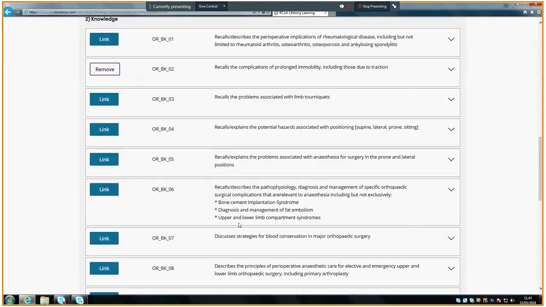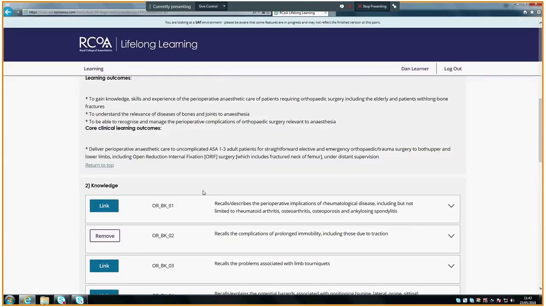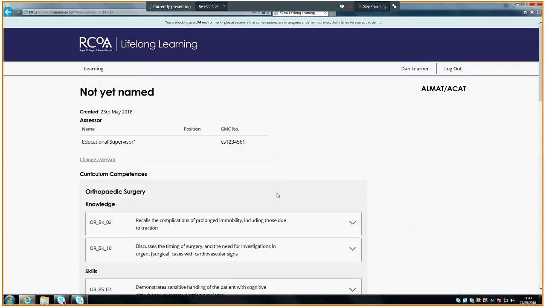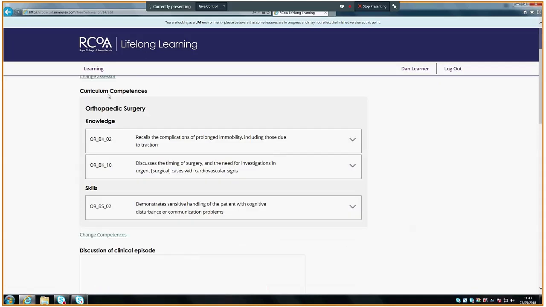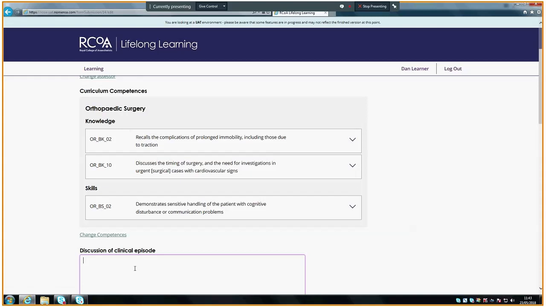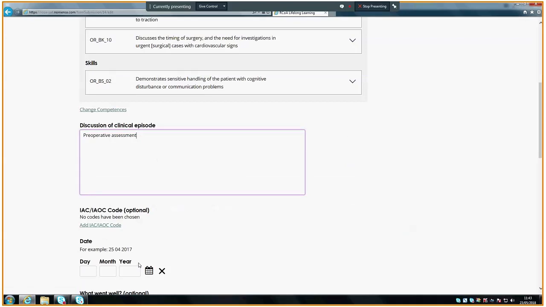Once I'm happy that I've linked all of the assessments that I would like to, I can click Return to Assessment, and I can see then the list of competencies that I've added to this assessment. You can see at the moment that it's titled Not Yet Named, and that's because I haven't put in the details yet. Again, click the date.